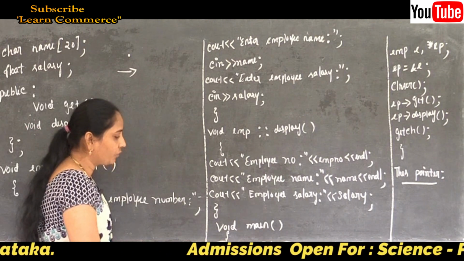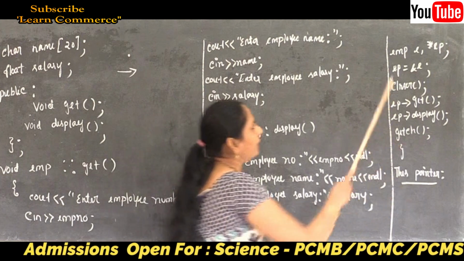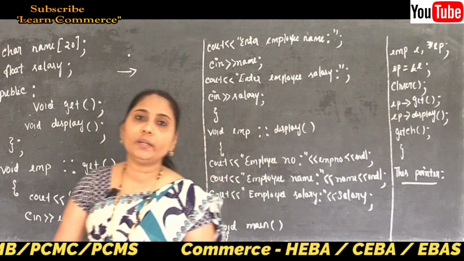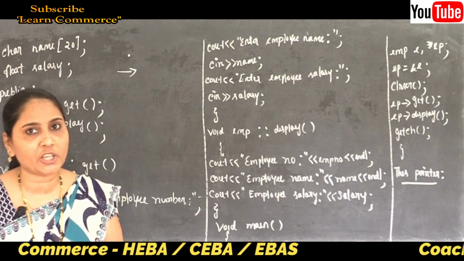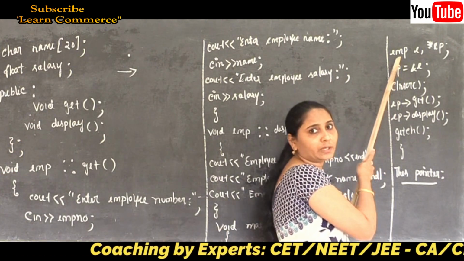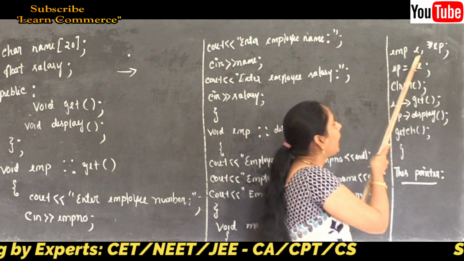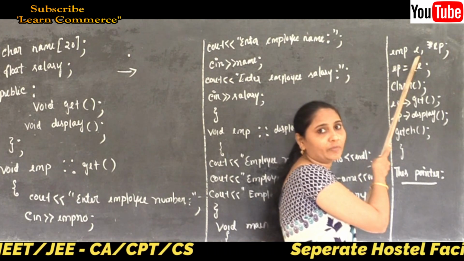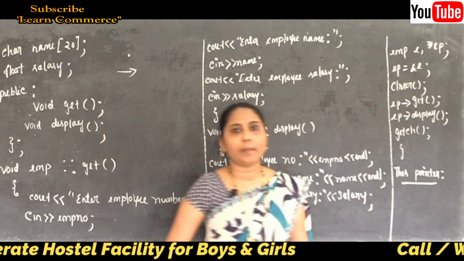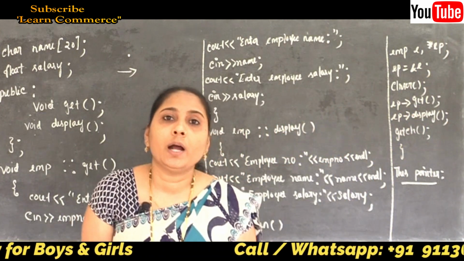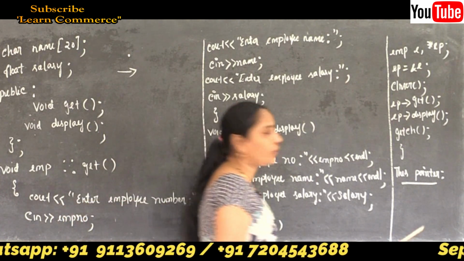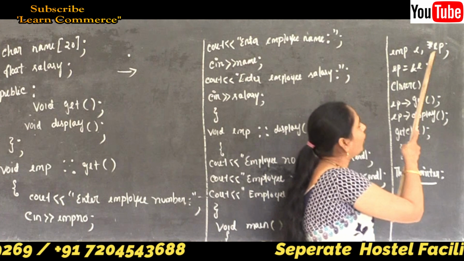Then opening of the flower bracket, and now this is the example, this is the program about pointer to an object or object pointer here. By using the class name EMP, I am going to declare one simple variable E here, and with that I am going to declare one more object, that is our pointer object. Clear this point here, the pointer to an object.